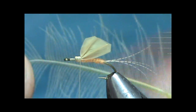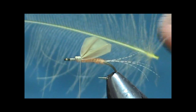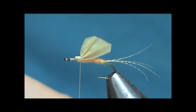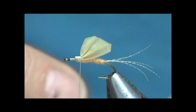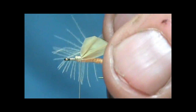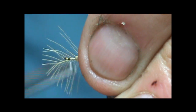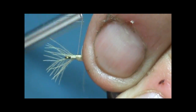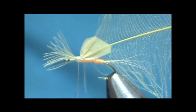I'm going to take that. This is a yellow CDC feather. Very light yellow. I like a cream color, a very light tan for the sulfurs, but this very light yellow is also good. It's a very select CDC feather. It has a very skinny stem. Go ahead and trim that off.